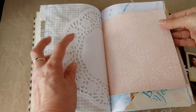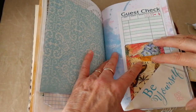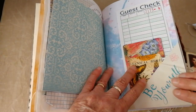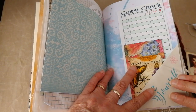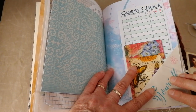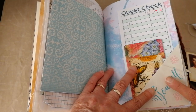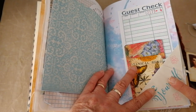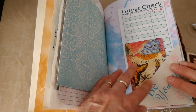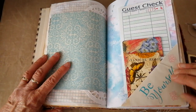Thank you very much, Vera. Another piece of that is Stamperia scrapbooking paper. Here I have done a little fold down pocket — it's a Rita Donnelly fold. I've never done a Rita Donnelly fold before; this is my first one. So thank you very much, Rita, for showing us how to do those.